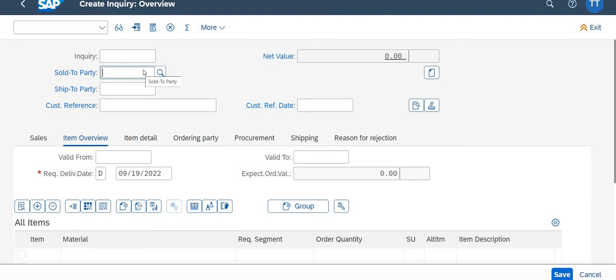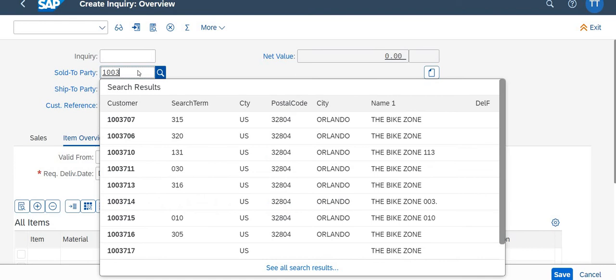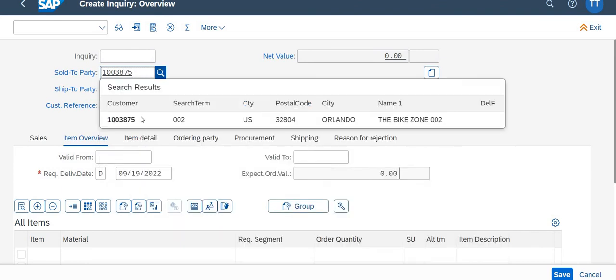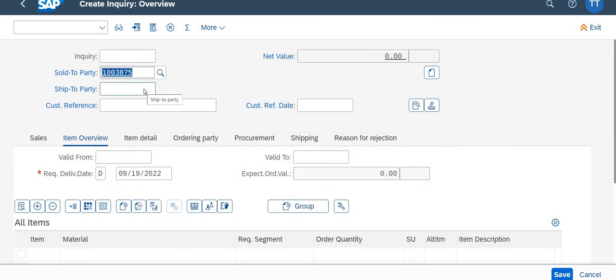So you are going to enter the customer number here. And by the way, another thing is sold-to party and then ship-to party. These two numbers can be different. Right now it will be the same, but it can be different. The reason can be maybe one person is buying and they want to deliver it to another registered person. So I am putting the customer number here, and in ship-to party it will come automatically.